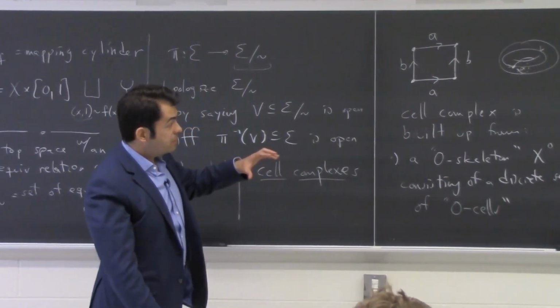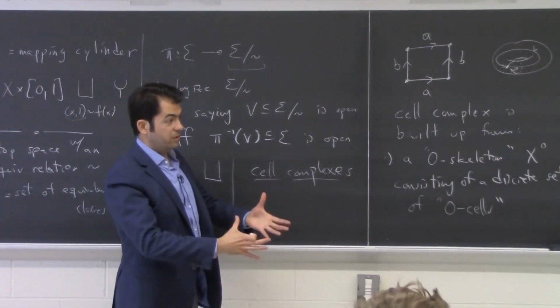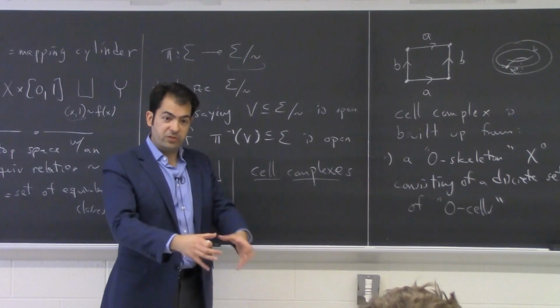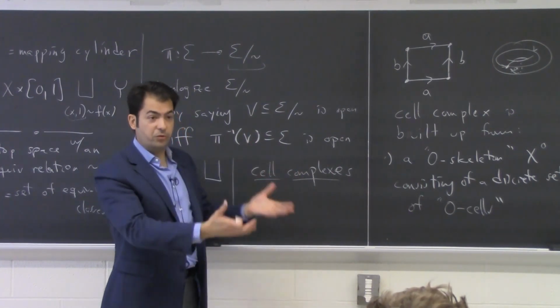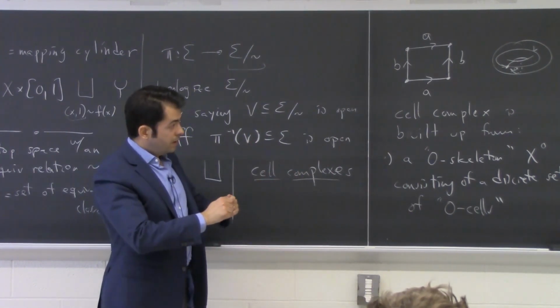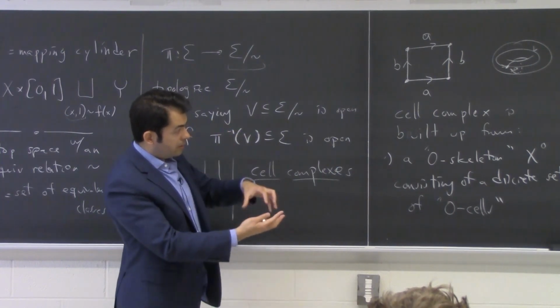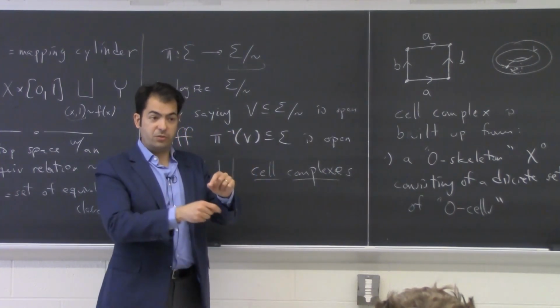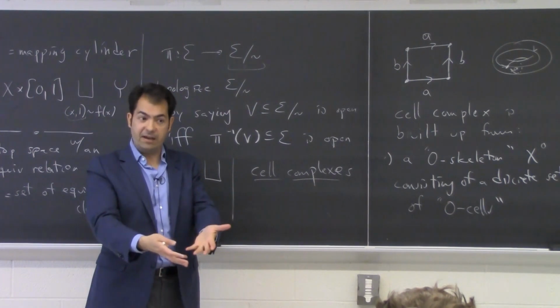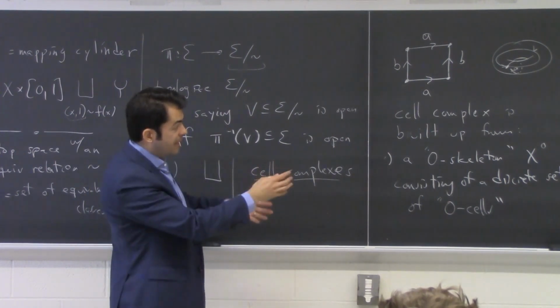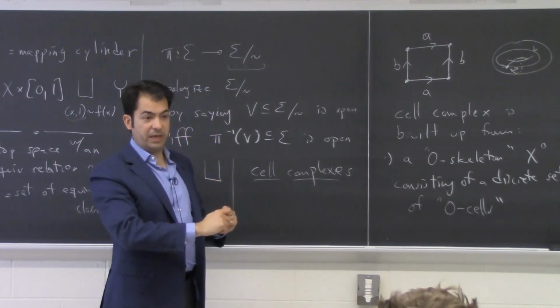Right, so these k plus 1 cells, each one of them is a disk. And so I just need to know how am I going to glue this disk onto the space I've constructed so far. Right? And so we're going to glue it on by making identifications of its boundary with part of the set you already have. Right? So you just need to tell me how you're going to map this boundary into the space.